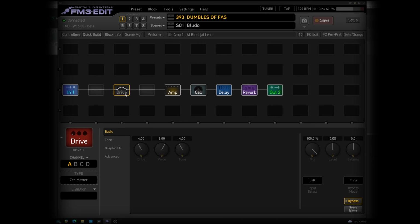Good range of clean. If you're wanting to boost the Dumble, then Robin setting something like this on his Zen Drive, drive at 4, voice at 6, tone at 4, level at about 5, it seems to be something like what he would do. I think he also sometimes uses a boost in front of that, so experiment with that sort of stuff if you're interested in Robin specifically.